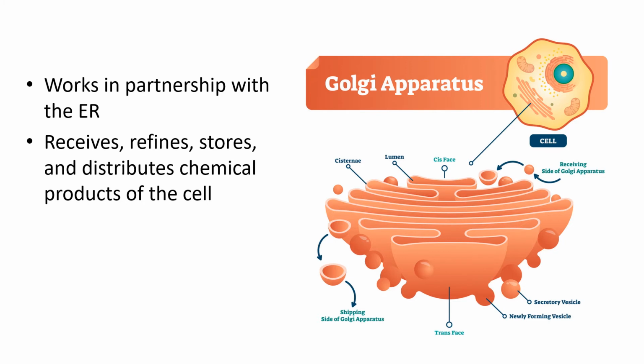Now, the next structure that we're going to talk about is the Golgi apparatus, which is a continuation, or has a partnership with the endoplasmic reticulum. The endoplasmic reticulum is making these different products, but the Golgi apparatus is going to be a shipping department. It's going to take in these different transport vesicles. It's sometimes going to refine and modify those proteins or other materials that are being made, and then it will ship them to other parts of the cell or even to the plasma membrane so that they can be released from the cell and go somewhere else in the body.